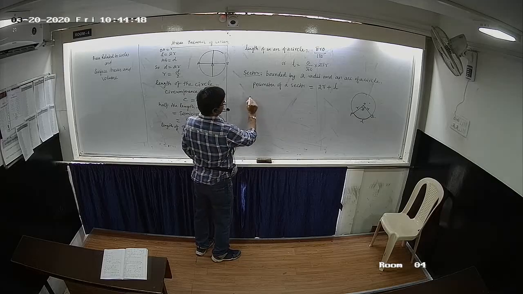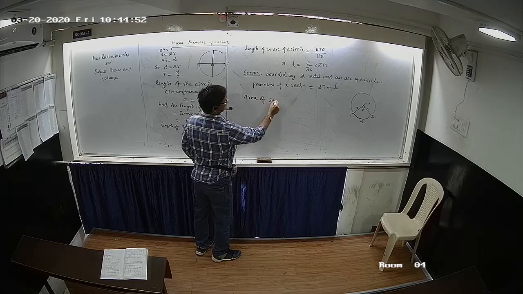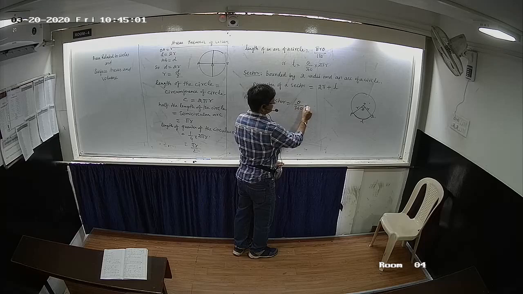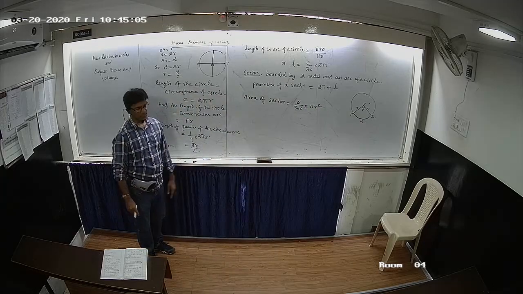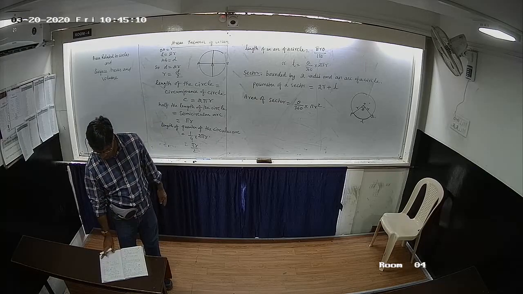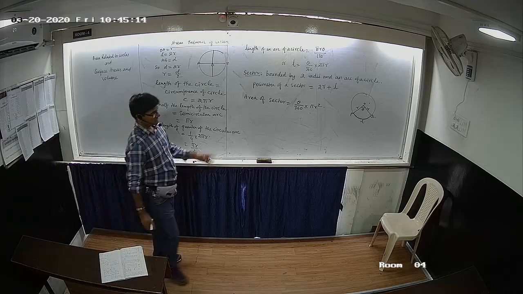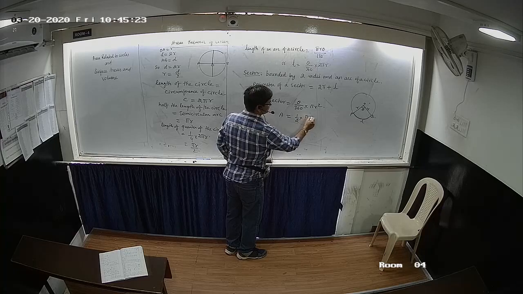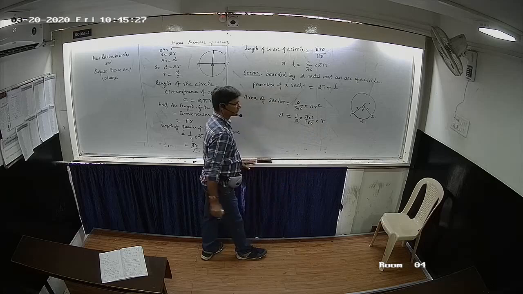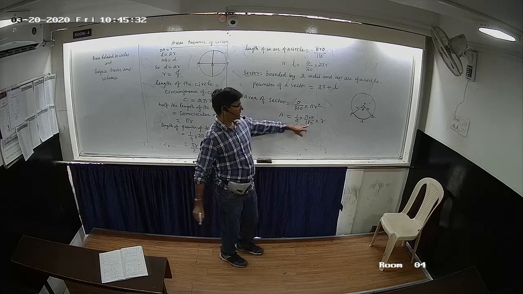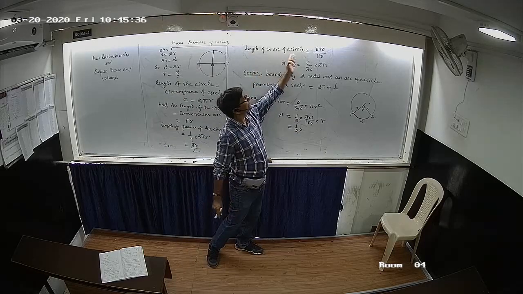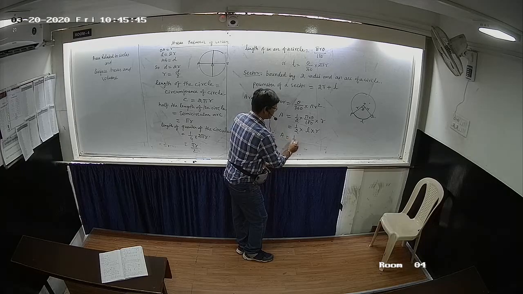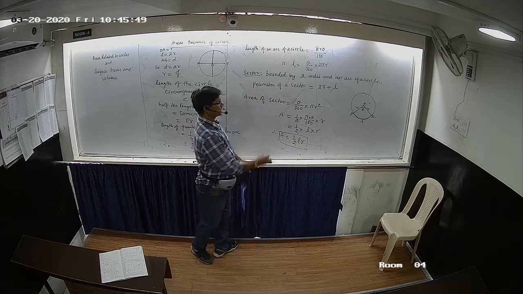Then the area of the sector. The area of the sector is equal to theta by 360 into pi r square. This is the area of the sector. Now, the area of the sector we can further write as A is equal to half into pi r theta by 180 into r. So that is equal to half into pi r theta by 180, which we are saying is equal to the length of the arc of a circle. So that is L into r. Therefore, the area of a sector is also written as half L r. This is also the area of a sector.